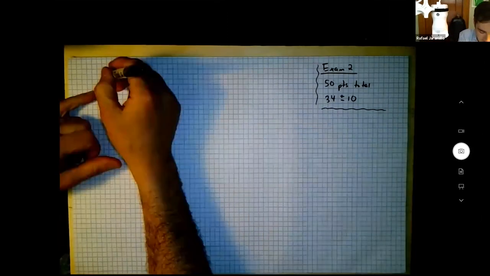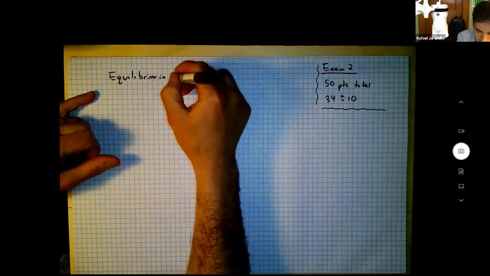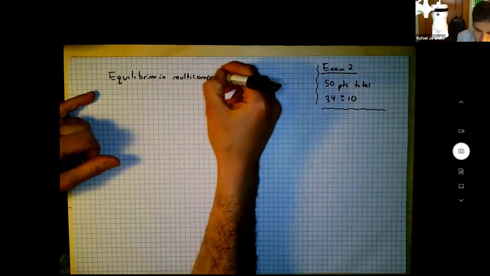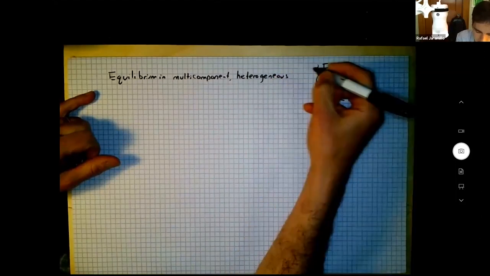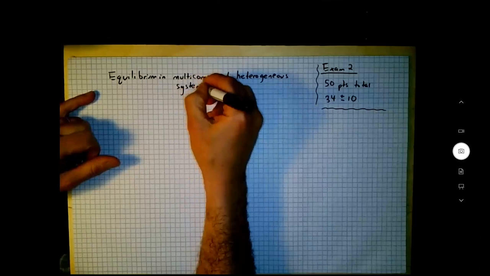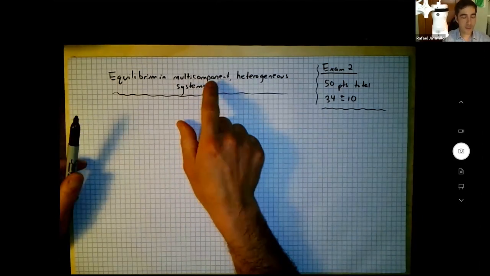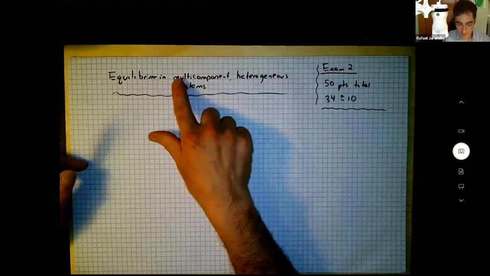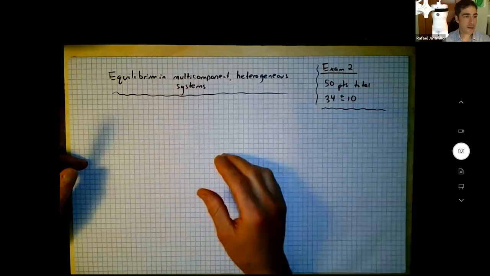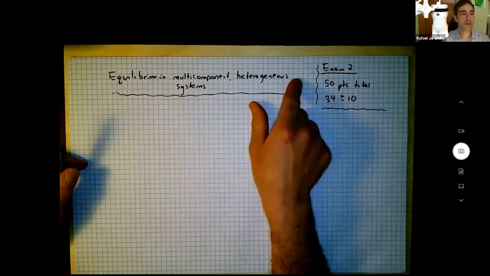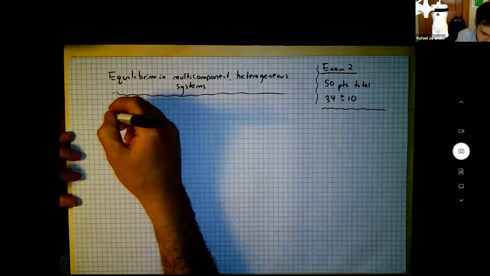But we'll start with something a little bit more specific. Equilibrium in multi-component heterogeneous systems. We actually haven't done this yet. We've done equilibrium in multi-component homogeneous systems. That was reacting gas systems. And then we've studied solution models. Those are models of phases which have multiple components, but we've studied them in isolation. That is, a model of a single phase. So it hasn't been heterogeneous yet. Heterogeneous means more than one phase. But now we're going to start putting it all together. So let's draw a general picture of this and derive the equilibrium condition for this.